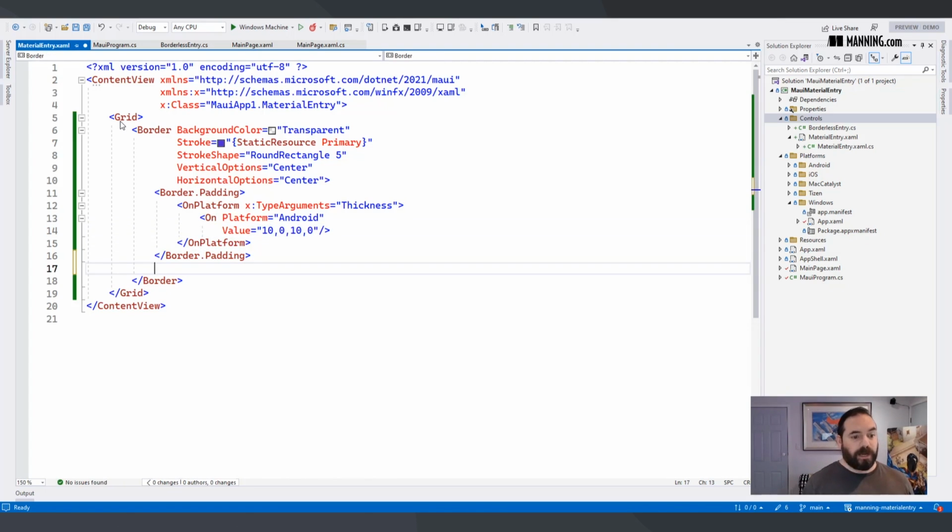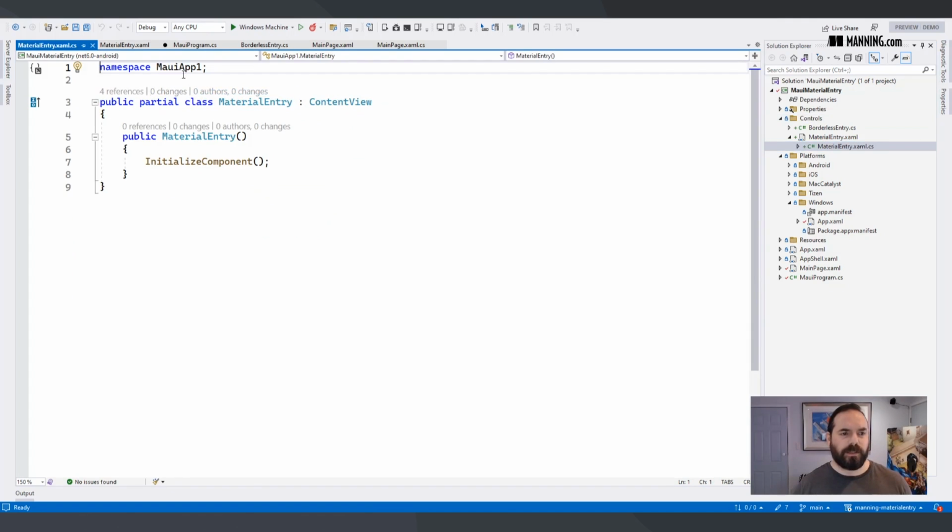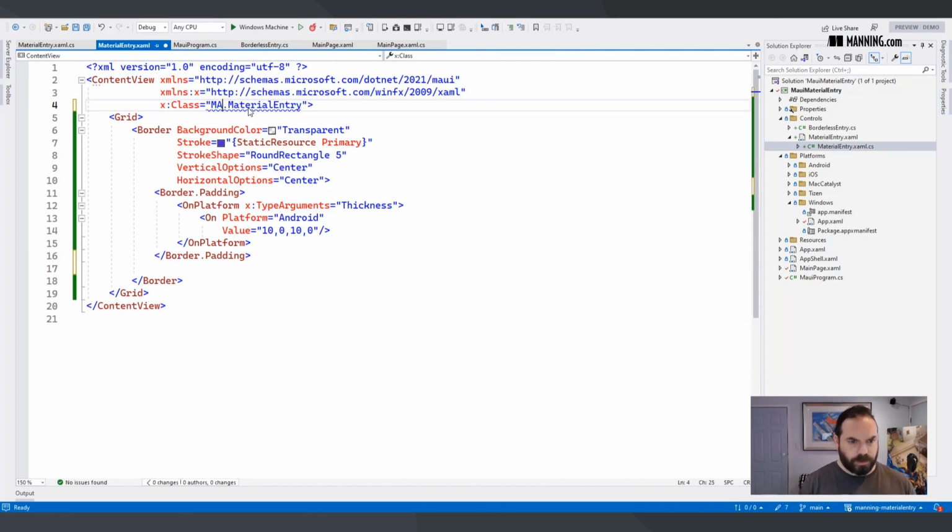Within this border, we want our borderless entry, because as I said, we're creating this border, which is our own border, and this is what we want. I'm going to go ahead and add this. Do you know what? I also need to bring in the namespace again. In fact, something that I should have checked here. We can see that this namespace isn't right. So I'm going to go and fix that up. Maui material entry dot controls, and we can see that we've got a red squiggly here because this now doesn't have the same path as the partial class defined in the XAML. So I'm just going to go and fix that up here. Maui material entry controls. Okay, that should all be happy now.